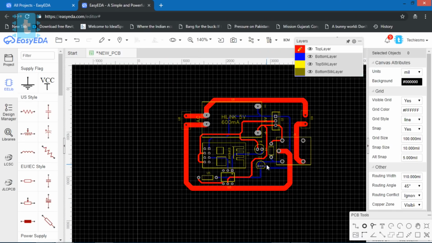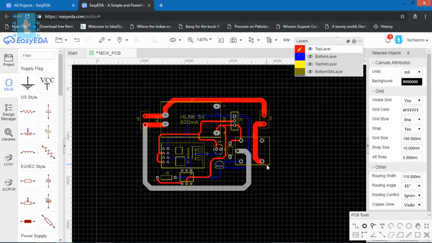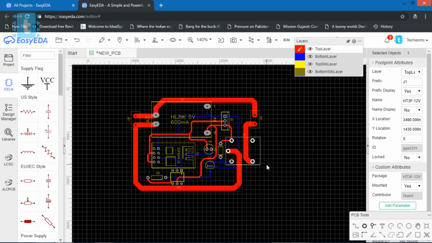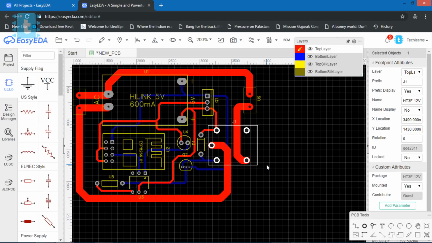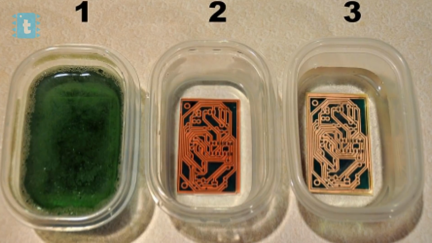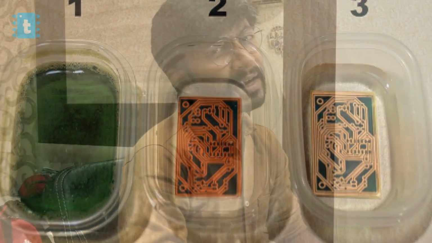Secondly, you must have noticed that all the tracks are turning at 45 degree angles only. You know why? The reason which I was taught in my college was, if you make it turn at 90 degrees, in the process of etching, the tracks will get etched off easily, while the 45 degree tracks don't get etched off easily and stay on the PCB.